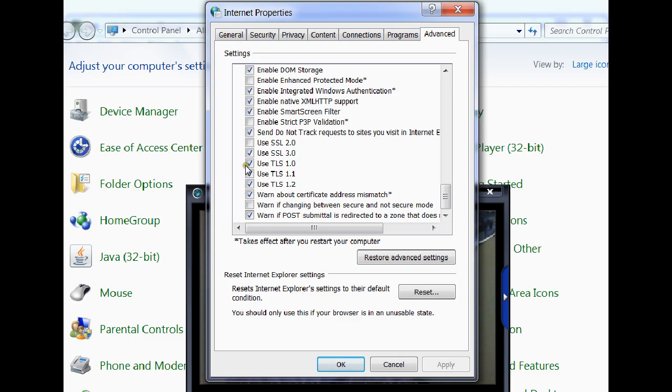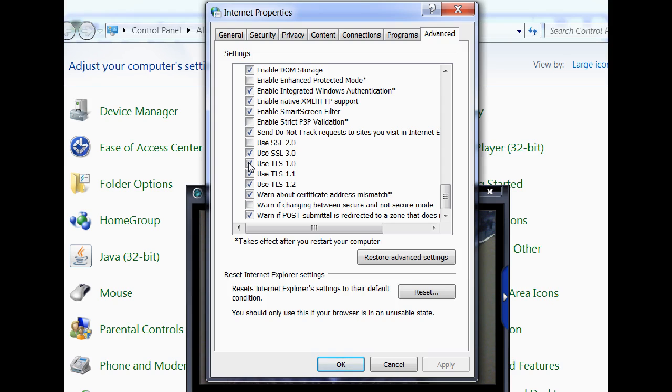So what happened was the fix that was suggested said that Evernote no longer was supported by SSL 3.0. Obviously this is checked off here, so I'm using it, but it said that you had to use the TLS. So in the forum, the fix said to uncheck SSL 3 and check off TLS 1.0. Now, I did that on my laptop, and the next time I hit the button to open up Evernote, it opened. So it worked.